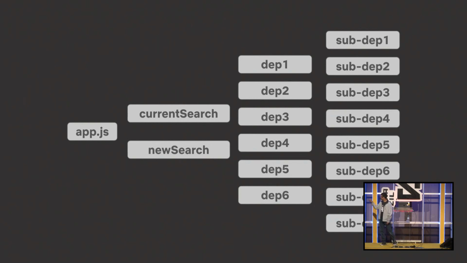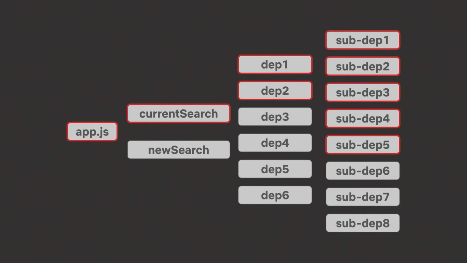So you can imagine that the code would be something like this. The JavaScript modules are broken down. You have app.js, which is the actual entry point. And then you have two different search components, the current search component and the new search component. And all of them have their dependencies and sub-dependencies. So we are actually delivering all of these files, OK? And if you happen to be in the current search A/B test cell, then you will get the current search component and its dependencies and sub-dependencies, because those are needed for the current search experience to work. Likewise, if you are in the new search experience, you will get the new search component and its dependencies.